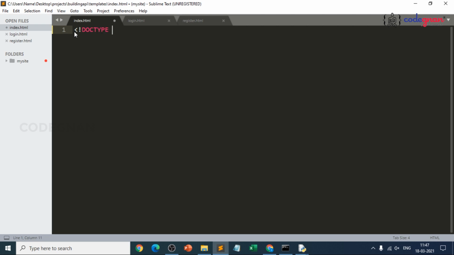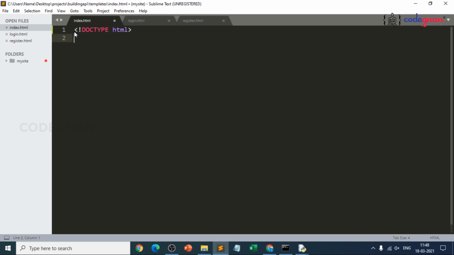So the doctype is changing color to HTML. So just close the tag. Here we'll write our head tags and all those tags, but before that we need to mention the next important tag, which is HTML, because we are writing an HTML document only. That is the reason we need to mention the HTML tag.